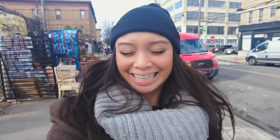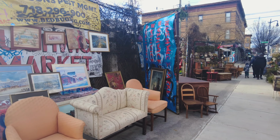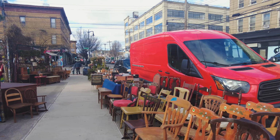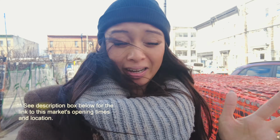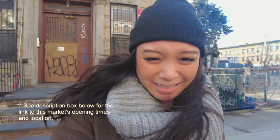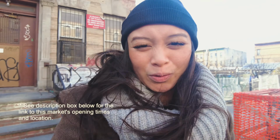Well, there you have it, the tour of the Bushwick Flea Market here in Brooklyn, New York City. Hope you enjoyed it and showed you just a glimpse of what is available here. I'm actually quite surprised how much product there is here compared to Chelsea Flea Market. There's a lot more vendors there, and I'm not quite sure, but there might just be one owner for the flea market, so it seemed. But lots of knickknacks, some good furniture pieces, and it was very quiet because it's a weekday. It's a Thursday, so it was a quite nice little rummage.